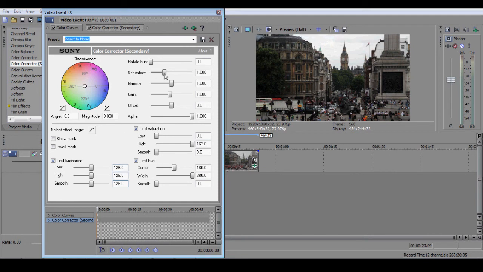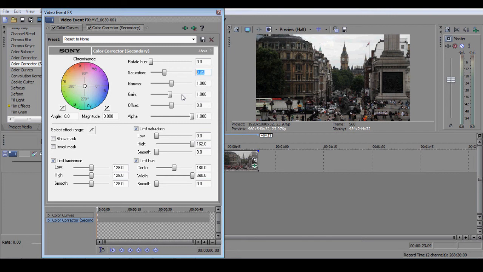The effect we're going to apply in this instance is desaturation. In the box that says saturation, type in the number 0.85. This will reduce the saturation of this selection, i.e. the midtones, by a factor of 0.15. Again, this is a question of taste, but 0.85 seems to be a useful all-purpose amount. It could be 0.75, it could be 0.9. It depends on the image you're correcting and your own personal preferences.